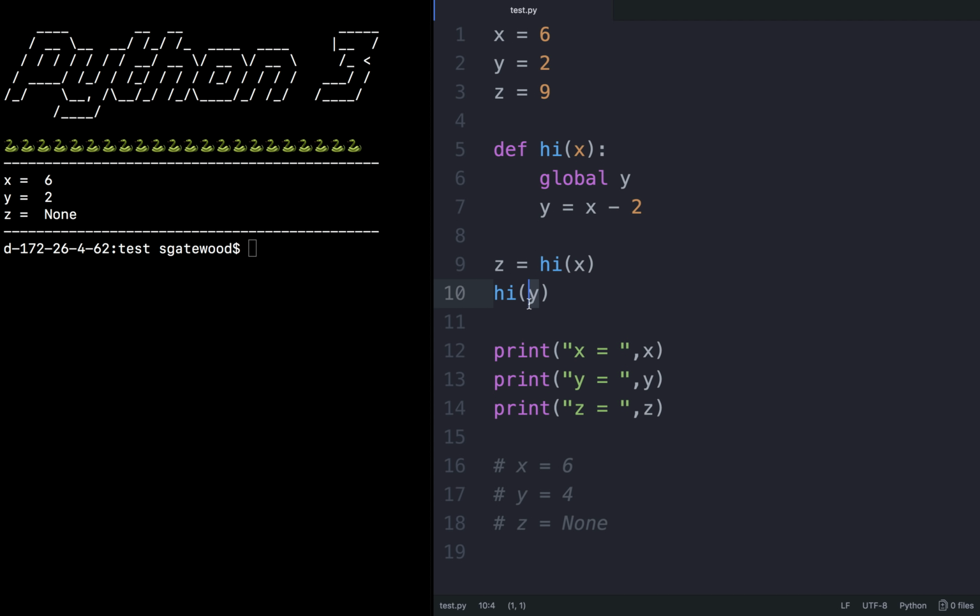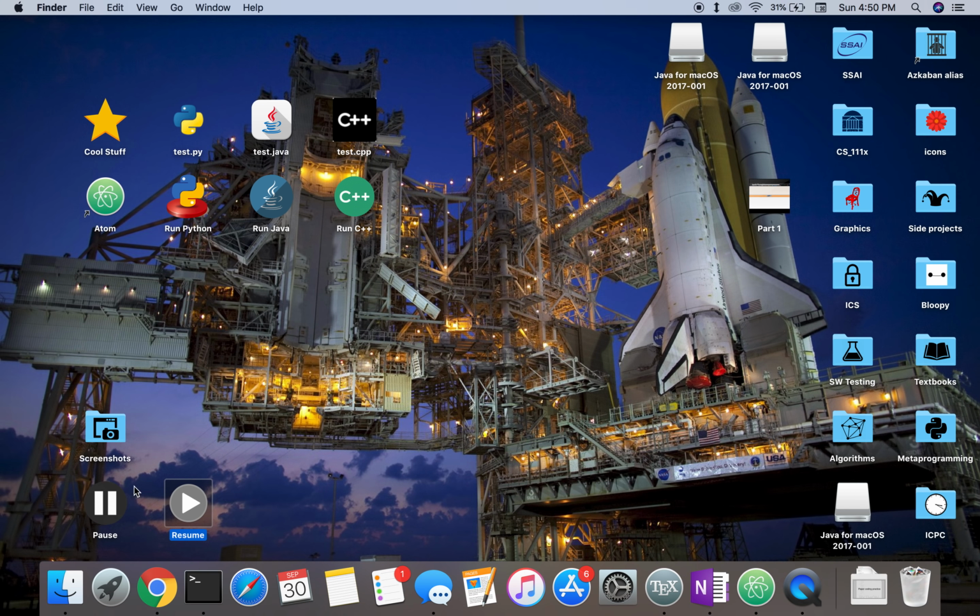This is really tricky. So now we passed 4 in here, and we're talking about this y, which is now 4. Then we say y equals 4 minus 2, so that's going to be 2. And this is what we got: 6, 2, and none.